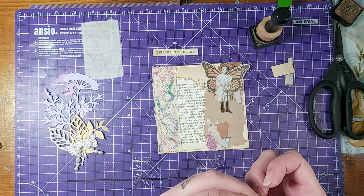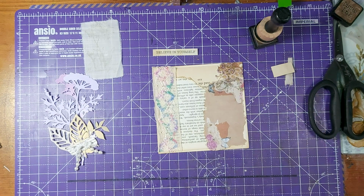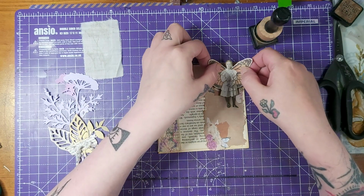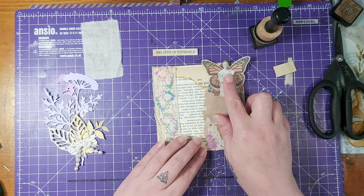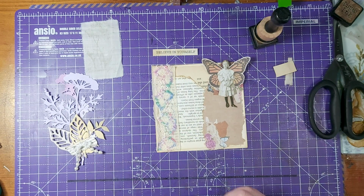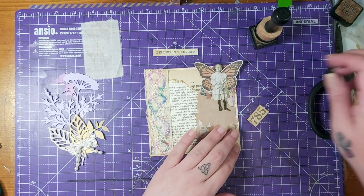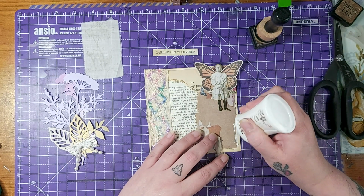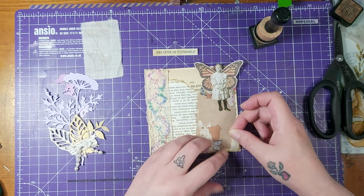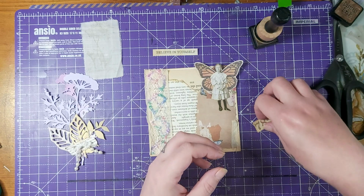Like I said, I'm not bothered about if bits hang off the end. So I'm going to use my hot glue, and I'm not going to push it down. I'm just going to do that, so make sure it actually adheres. So she's up a little bit. Then there's these bits. So I think that is going to go down there, and I'm just going to use a little bit of the glue. Like so, and then my numbers.